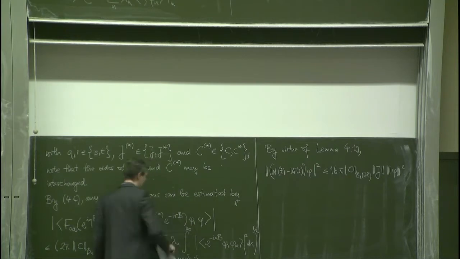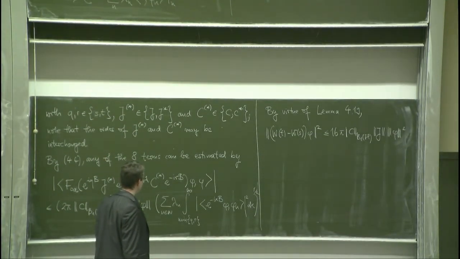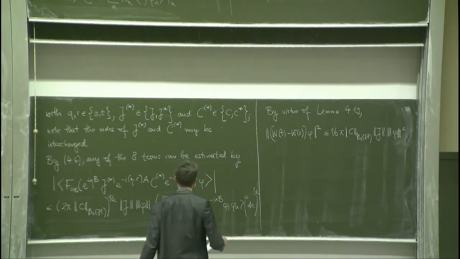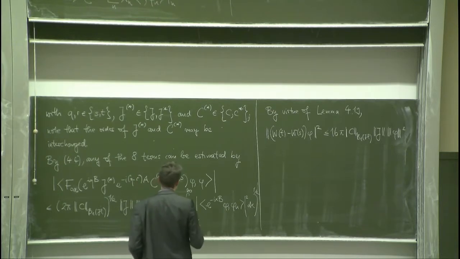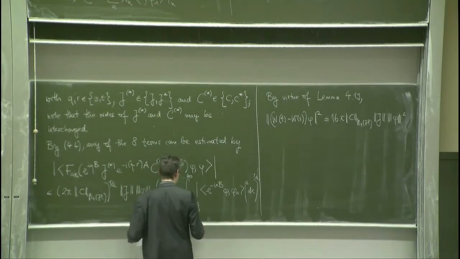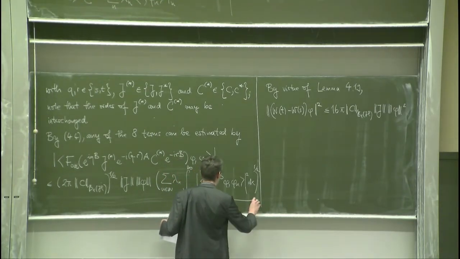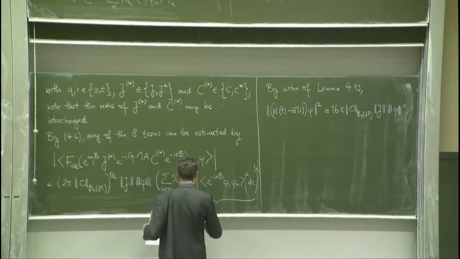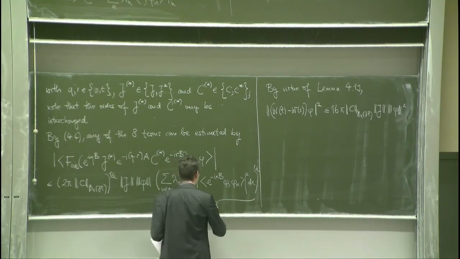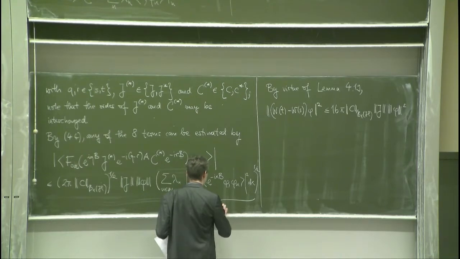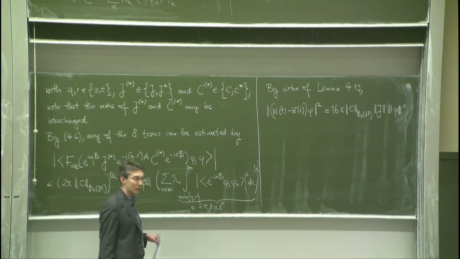Yeah, you simply apply lemma 4.19 to this integral here. Then you can estimate this by, let's do it here. You can estimate this by 2 pi. And then we have the norm of the phi n to the power of 2, but this is equal to 1, yeah? Because it's an orthonormal system.